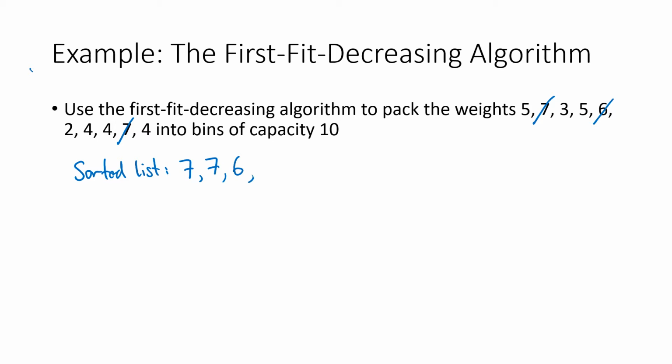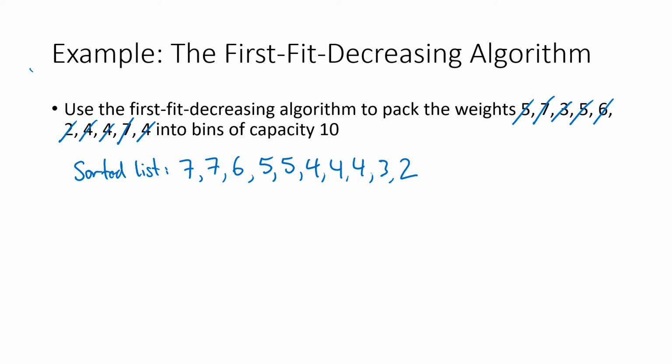The reason I'm crossing them out is so that I don't accidentally repeat a number. When your lists of numbers get really long, it can be easy to lose track of what I have looked at yet and what I haven't looked at yet. So crossing it out gives you a visual way to know that you're not repeating anything. I've got 2 5s, so those are going to go next on my list. I've got 3 4s, those will go next in my list. I'll cross all those out. Then I've got a 3, that's the biggest number remaining. And then finally I've got a 2. All right, so now I've sorted my list.